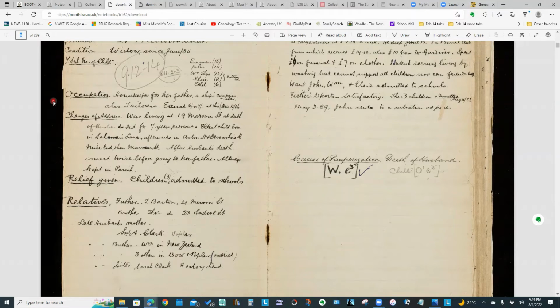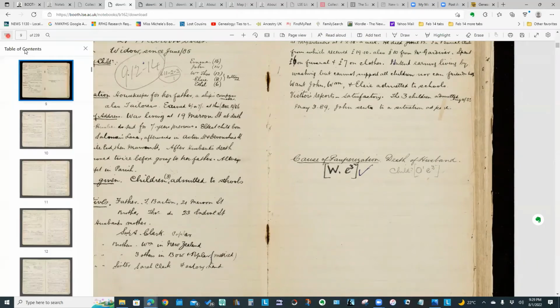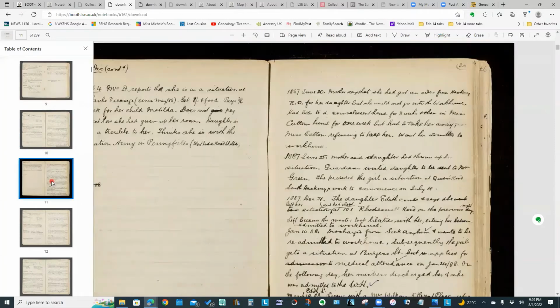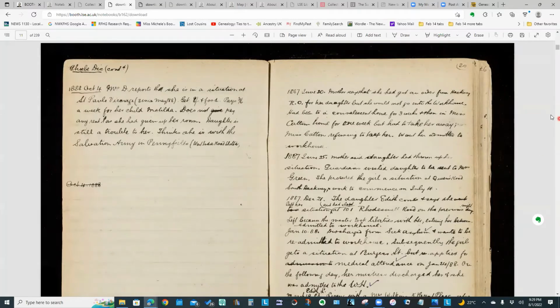I've got page controls here to be able to go directly to a page number. I have that same table of contents idea, and I can click on one of these images and go directly to that section. But I also have the option to print selected pages or to save this document. So as with any PDF document, I've got some additional controls. There is the ability, like you can do in any PDF document, to search.